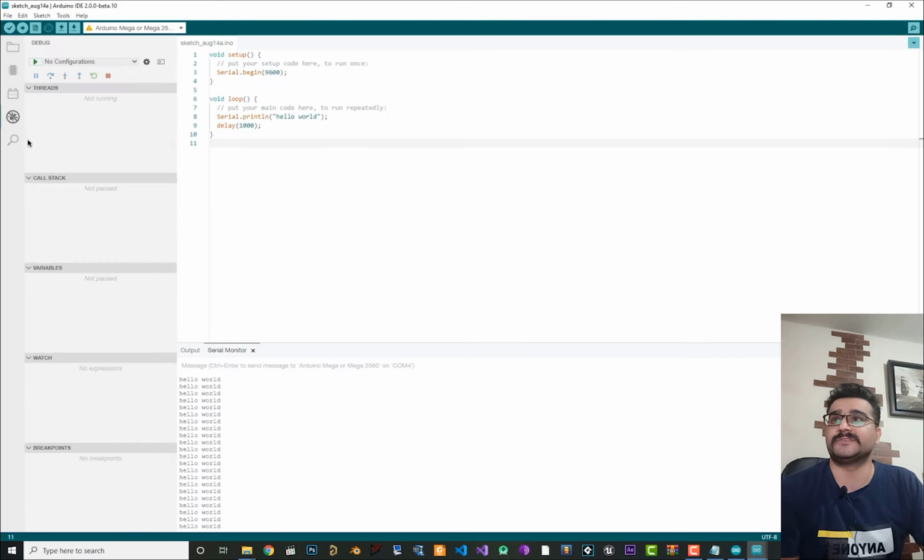And if you go here, you see that there is a debug feature here that you can run and debug your Arduino. But my Arduino 2560 doesn't support this. Some boards do, like those ARM Arduino boards, but this one doesn't. I definitely recommend this, but there is a better option than this.